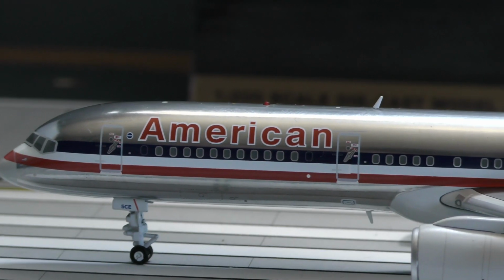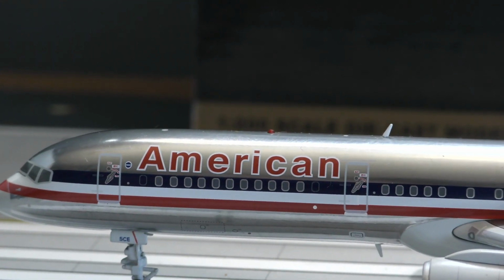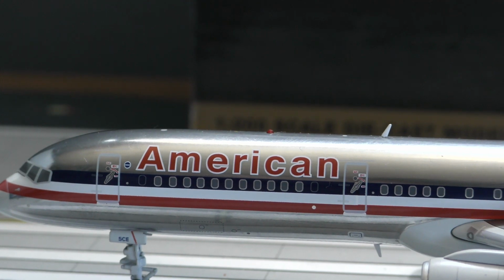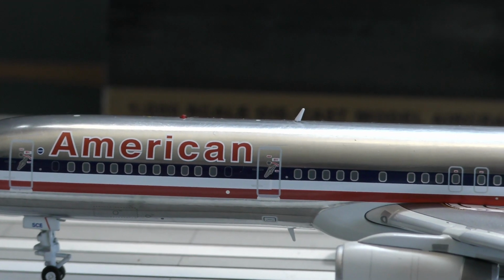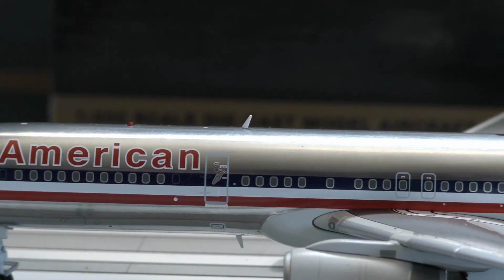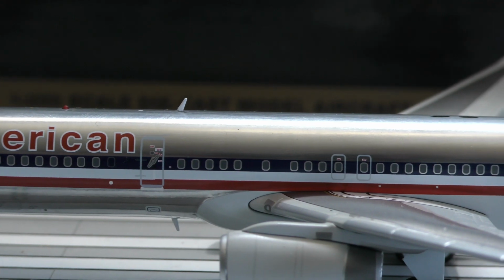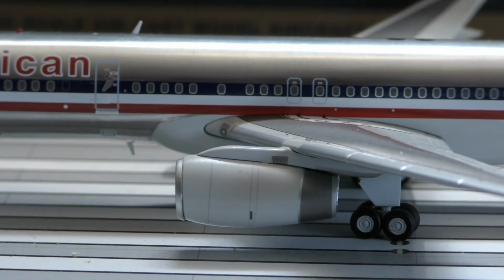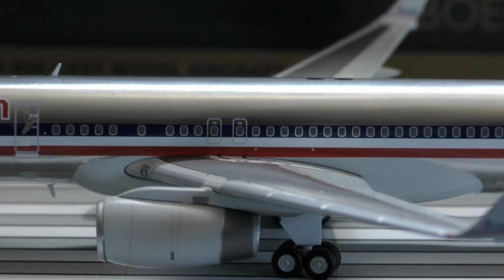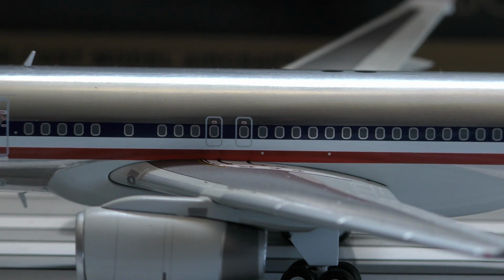Okay, going to the top of the fuselage, we have our anti-collision beacon, if you guys can see that. I'm not going to pull in too much closer. There we go. As you can see, we have our anti-collision beacon, a real lifelike jewel. Then we have our L2 door with all our directions on how to open and close the door. As you can see, we have a high-frequency antenna at the top right there of the fuselage. And if you look inside the wing, we have our inboard landing light on the wing. Coming down to the beautiful Rolls-Royce RB211 engines right there. Continuing down the fuselage, we have our emergency exit windows right there at the top of the wing with our emergency exit slide directions off the wing.